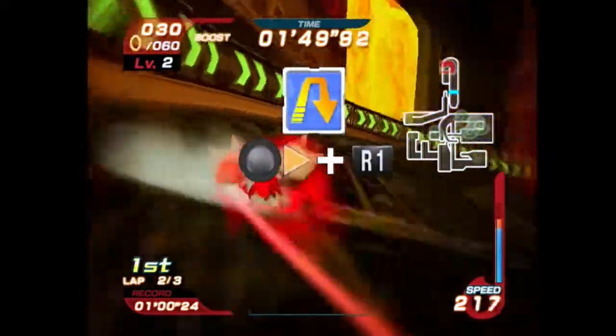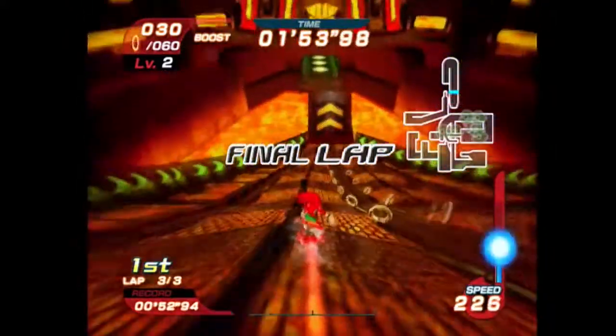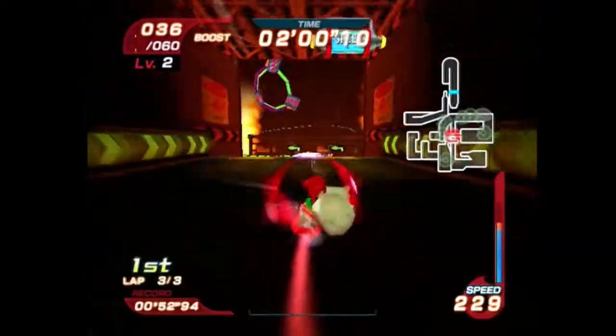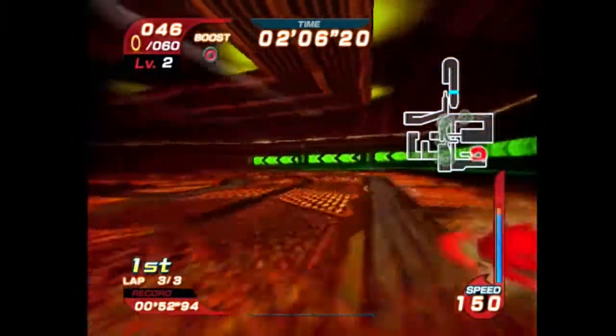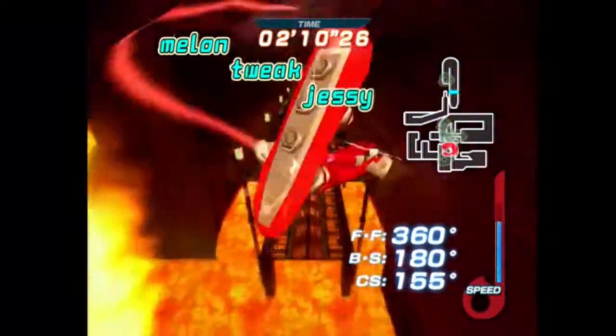Also, you'll notice through each track, sorry about that, I hit the mic there, you'll see this sort of rotating analog stick prompt. When you rotate the analog stick as fast as you can, it makes sure you guide through it a lot quicker. That happens in pretty much every race, so you want to keep note of that when you're trying to get good at this game.